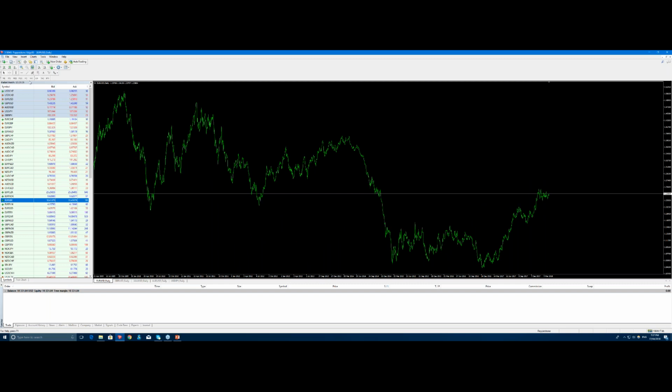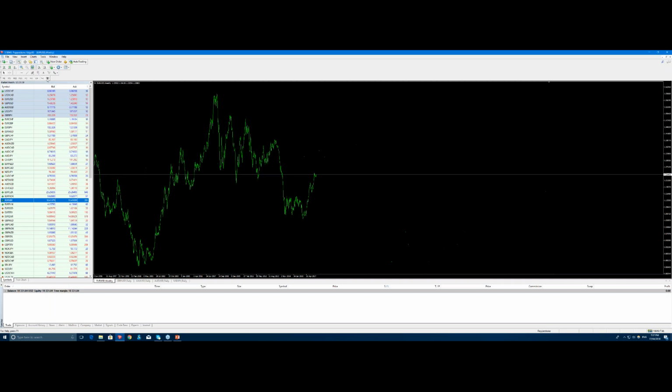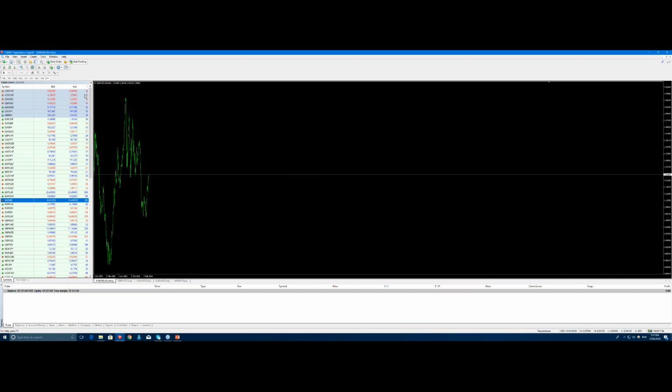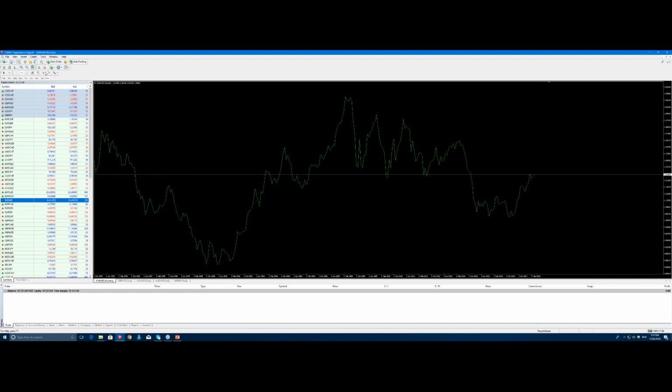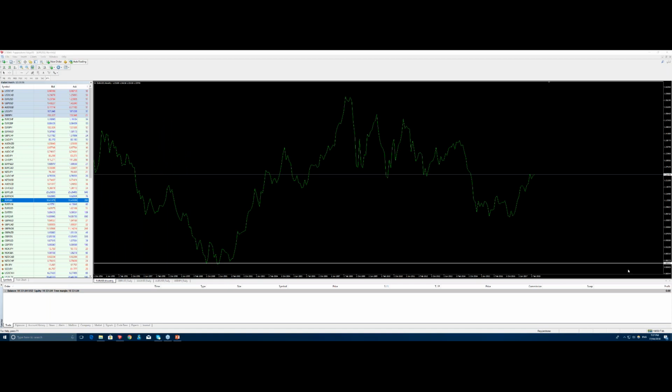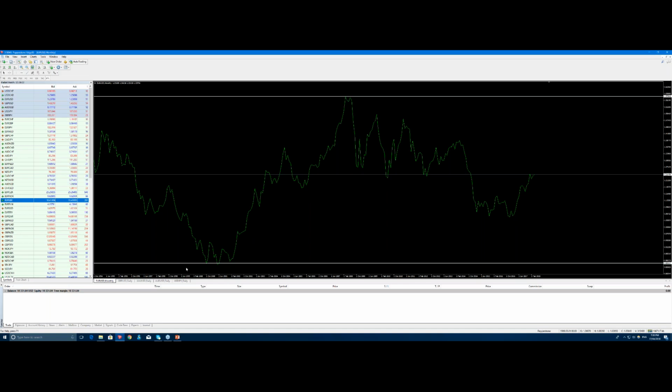The reason we do this is because when we go out to different time frames, let's say we go out quickly to a monthly, what you'll notice is that this is a very clean chart. You can very easily see where the highs are. I'll zoom that in a bit so everyone can see it. You can very easily see where the highs are. You can very easily see where the lows are of all time. So a lot of people don't ever look at these charts and they don't realize that this is where the currencies have actually ranged over a long period of time.